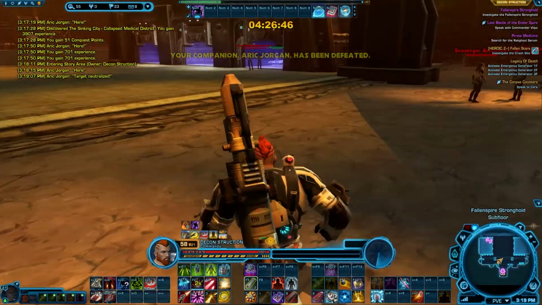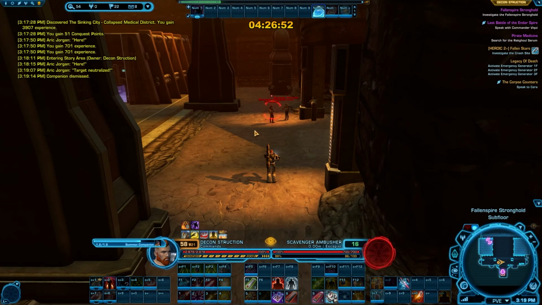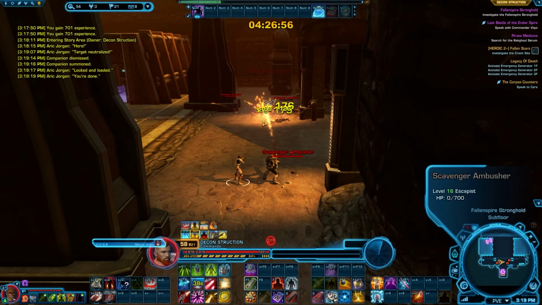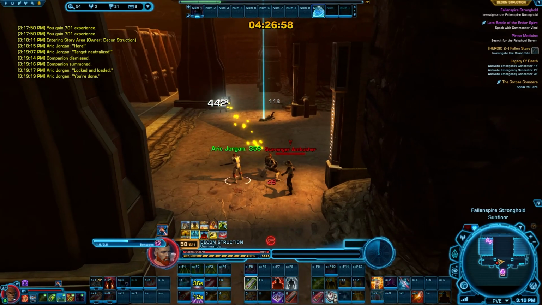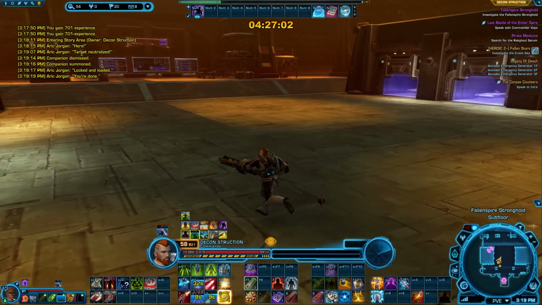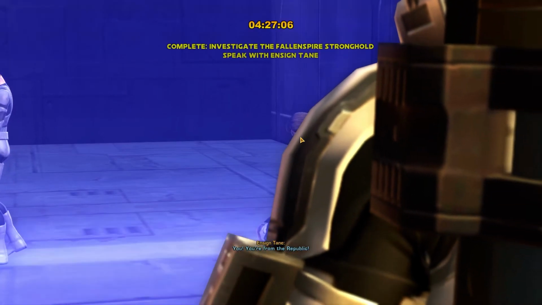Oh, that's great. My companion died. Let's go ahead and just dismiss him and bring him back. Again, I can't remember if there's a bonus on these or not. I don't think so. Nope. All right, let's just clear the area then. And I'm not sure if we'll get to the story version.